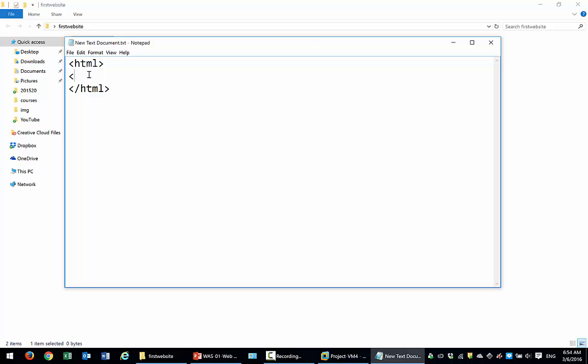Inside it I have two children, the head, whether you put it on a new line or the same line, it doesn't really matter, and the body. I will close the body. So head and body are siblings, and head has this important child called title.